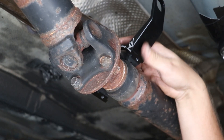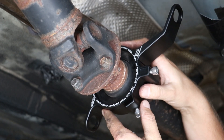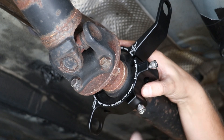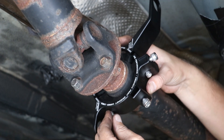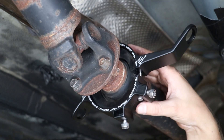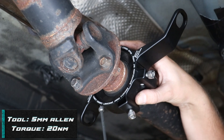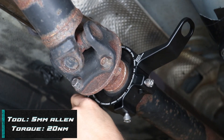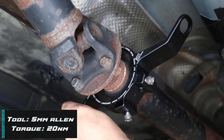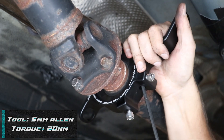Next, install the new carrier with the text going forward. Put the top half over the bearing, then bring the bottom half up to meet it. Connect the two together with the allen bolts. As you're tightening it up, switch back and forth from left to right to make sure the bolts don't bind in the holes. A small gap may form between the two bushings — this is normal.